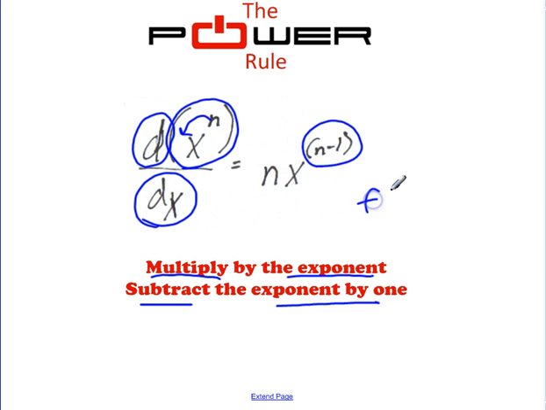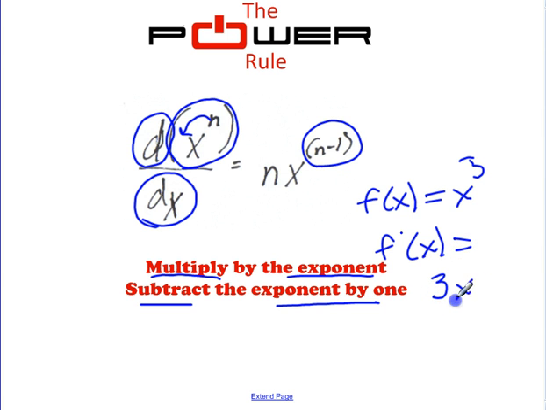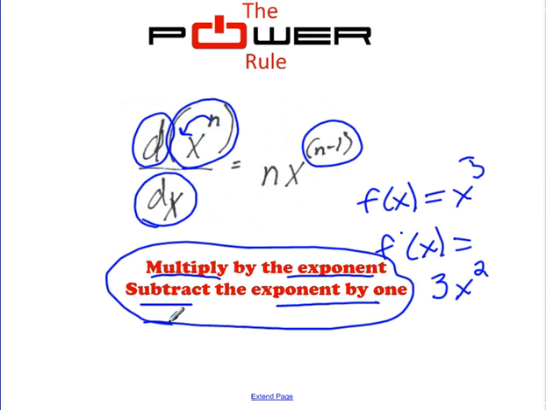So if I had f of x is equal to x cubed, when I took the derivative, I would get f prime of x equals 3x squared. So I brought down my 3, and my exponent on the power went down by 1. Now I'm going to mention this quite a bit today, because remember when we were talking about inverses? When we do the inverse of taking a derivative, and in particular this power rule, we're going to be doing the opposite of multiplying, and we're going to be doing the opposite of subtracting. So we're going to come back to this in a little bit.